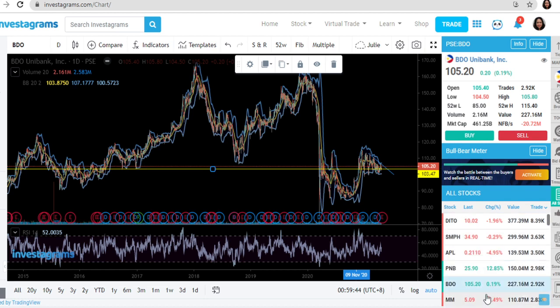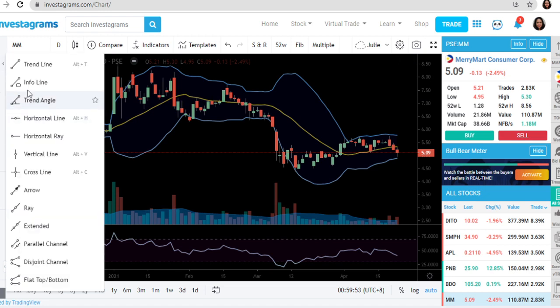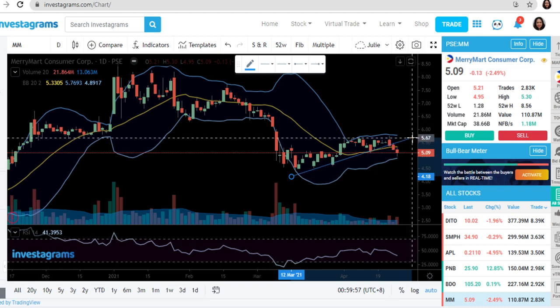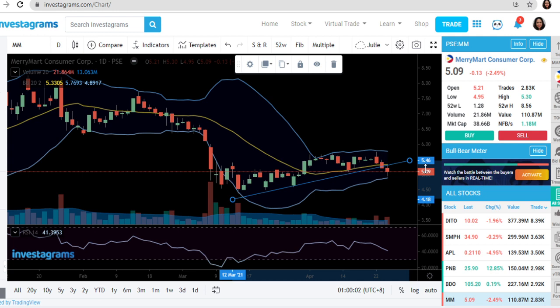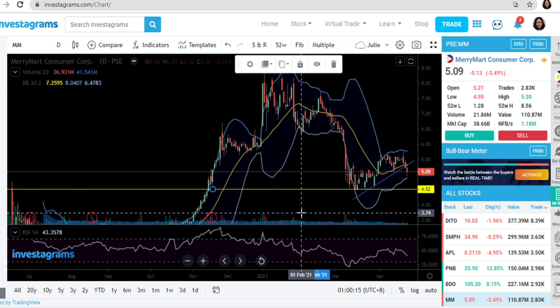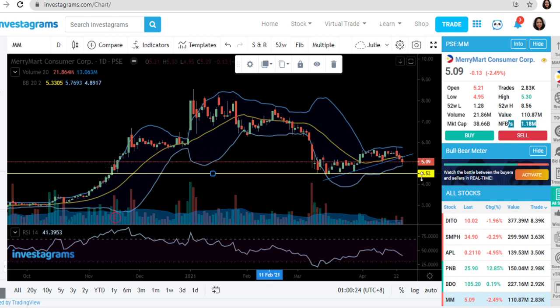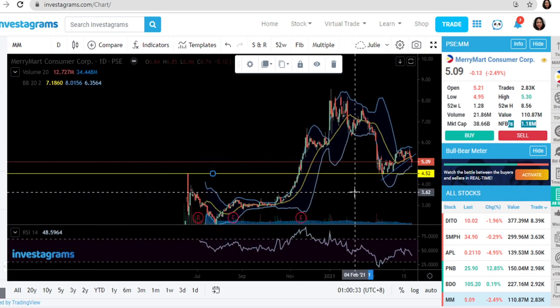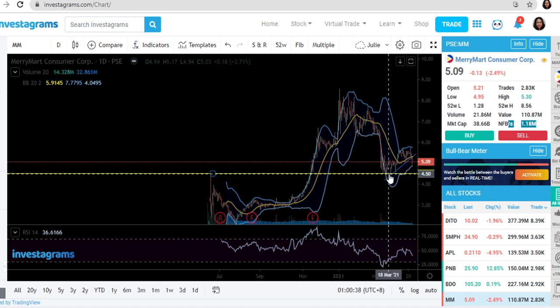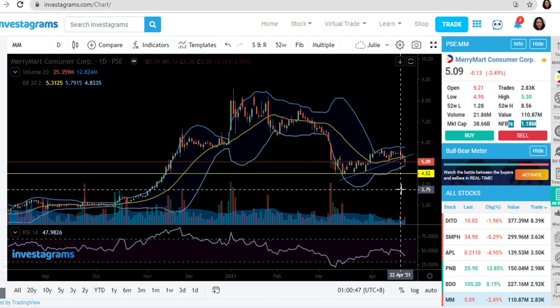CNP. No, where are we? Mary Mart. Looks like the chart looks like Dito. Look at that. It broke the MA20 line, so not a good sign. It's triggering a downward movement, but let's see if it is going to create a support when we go back at the 4.52. Your foreign buying here could also mean something. Just in case it continues to trigger this, I think the lowest drop it could take would be 4.52. So for those long-term holders out there, you have a support at the previous support, and there you go, a resistance right here. So we could just be revisiting that, and then we create a stabilization first before it goes higher again.